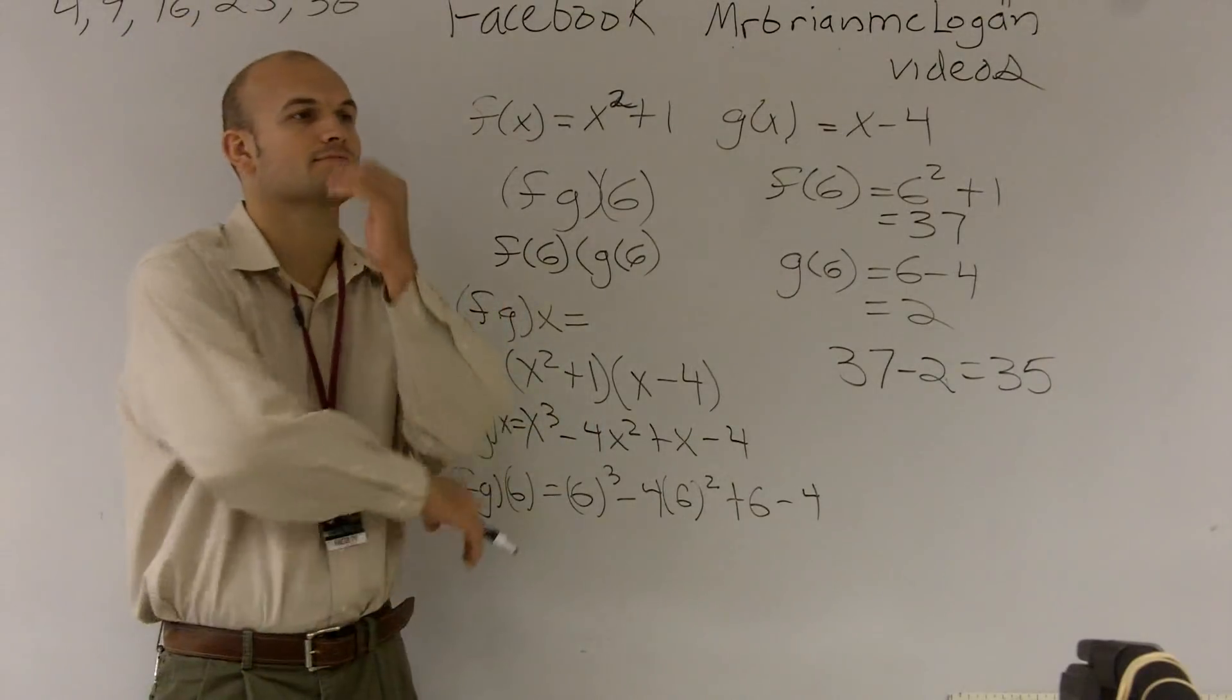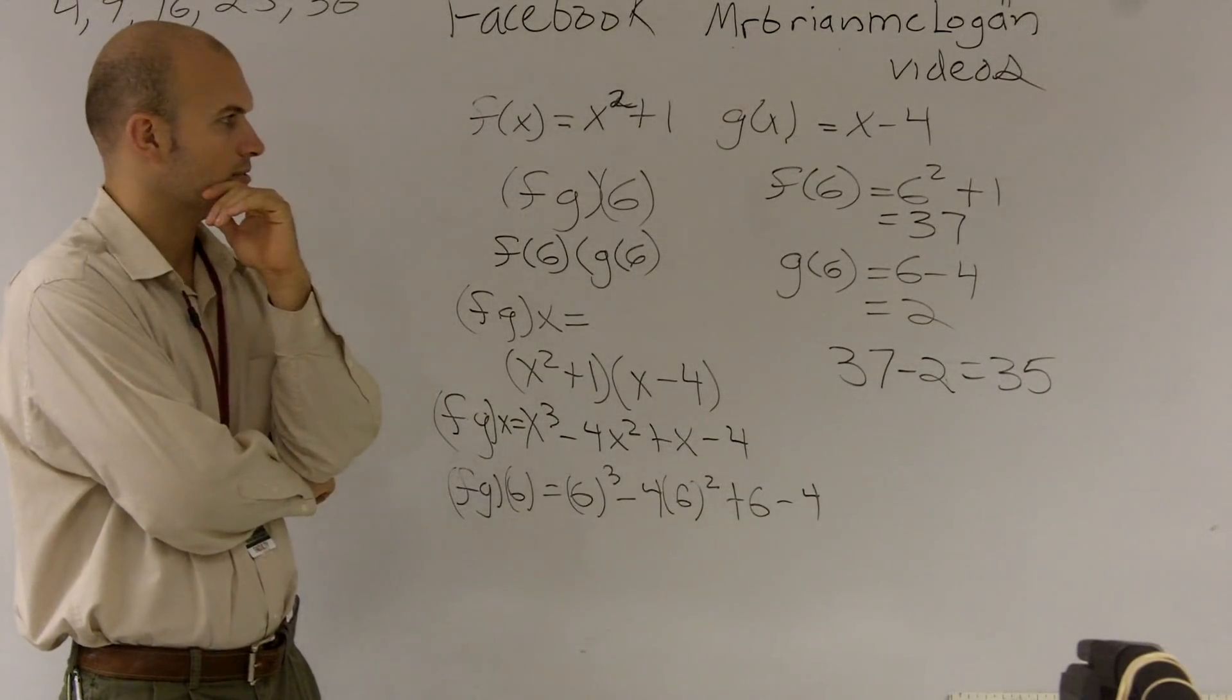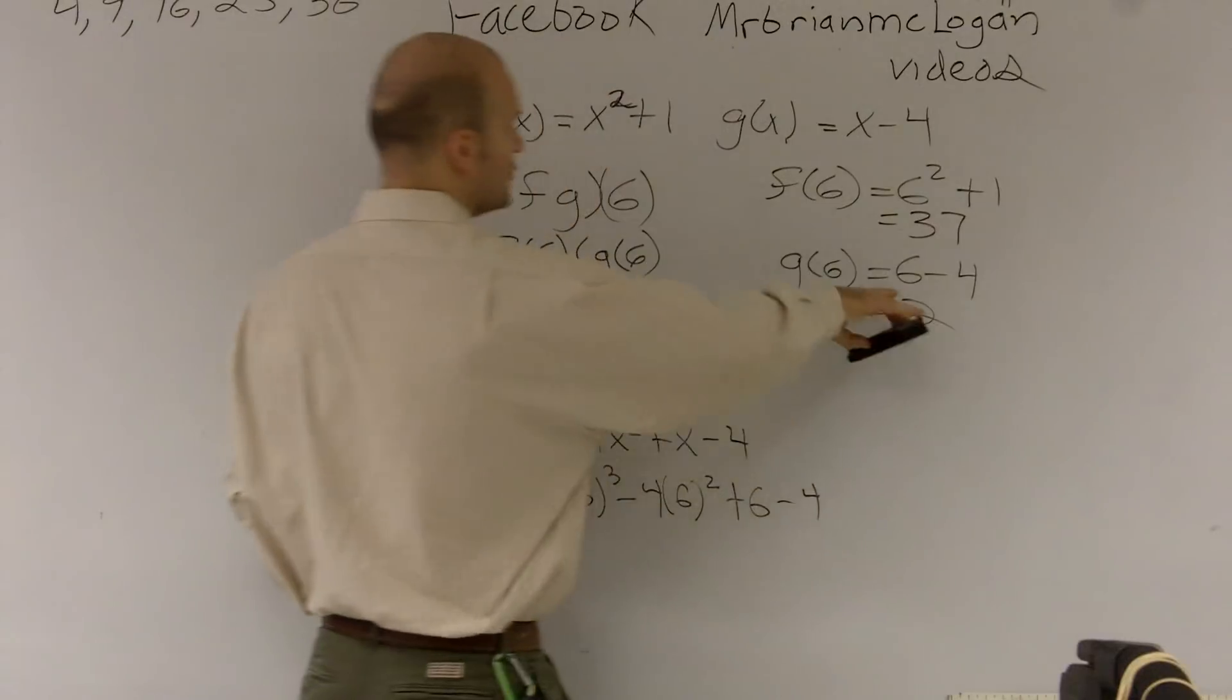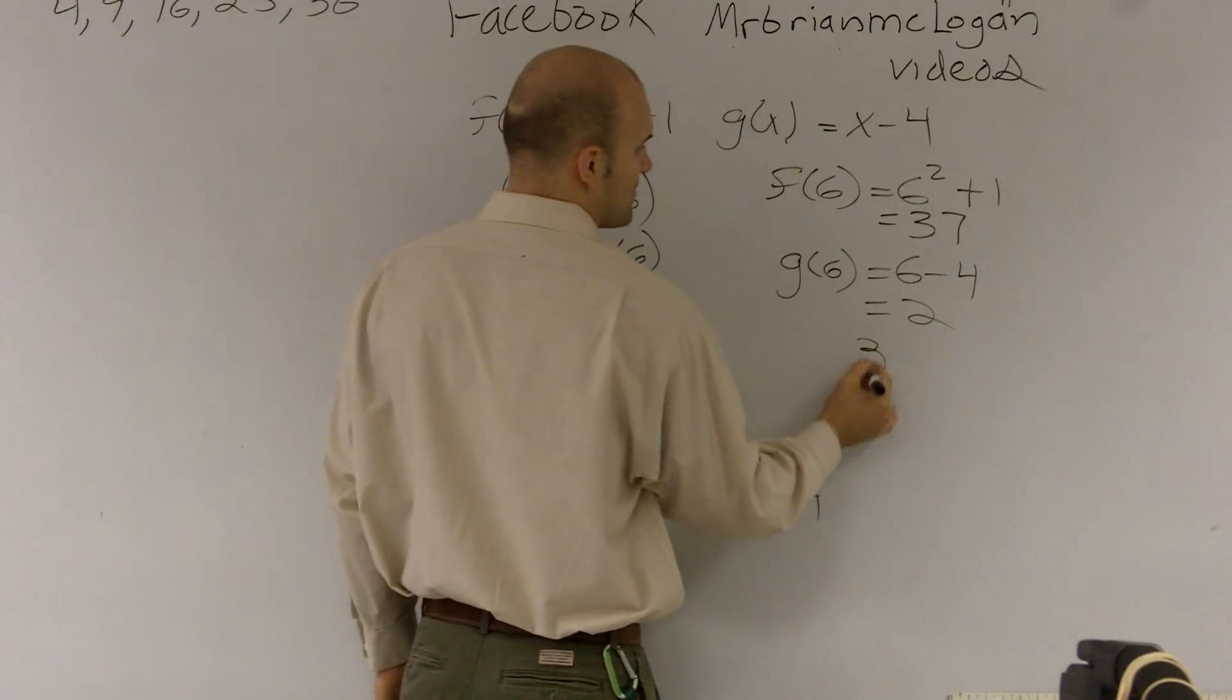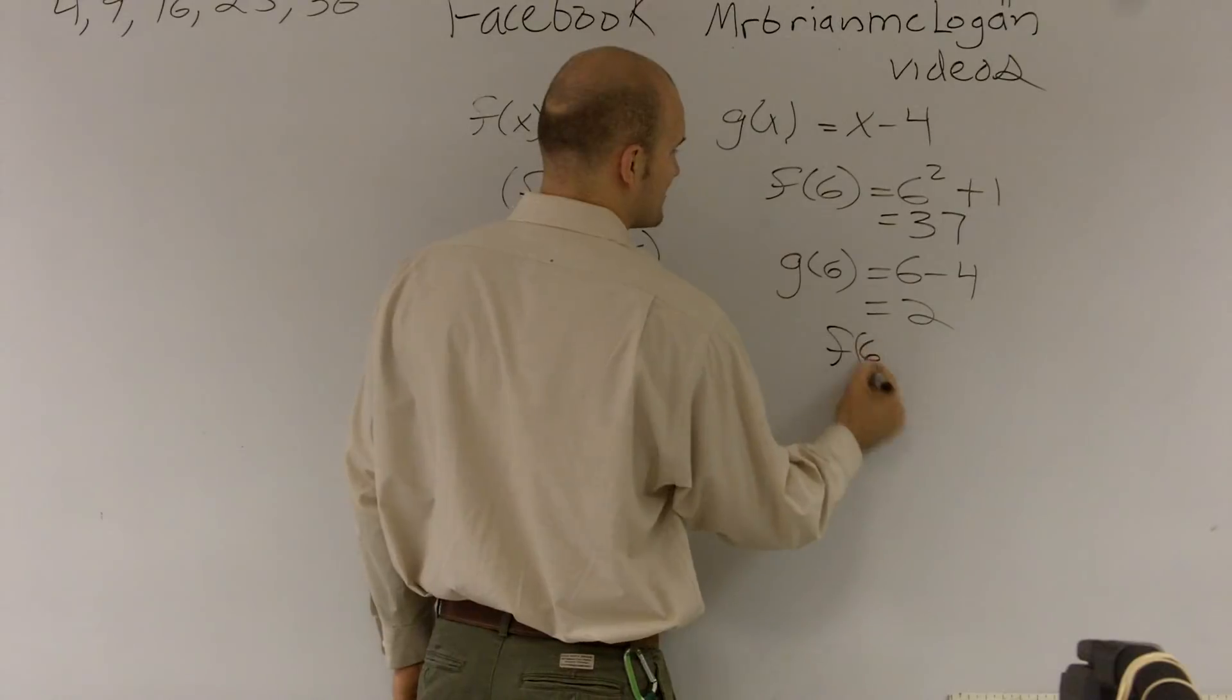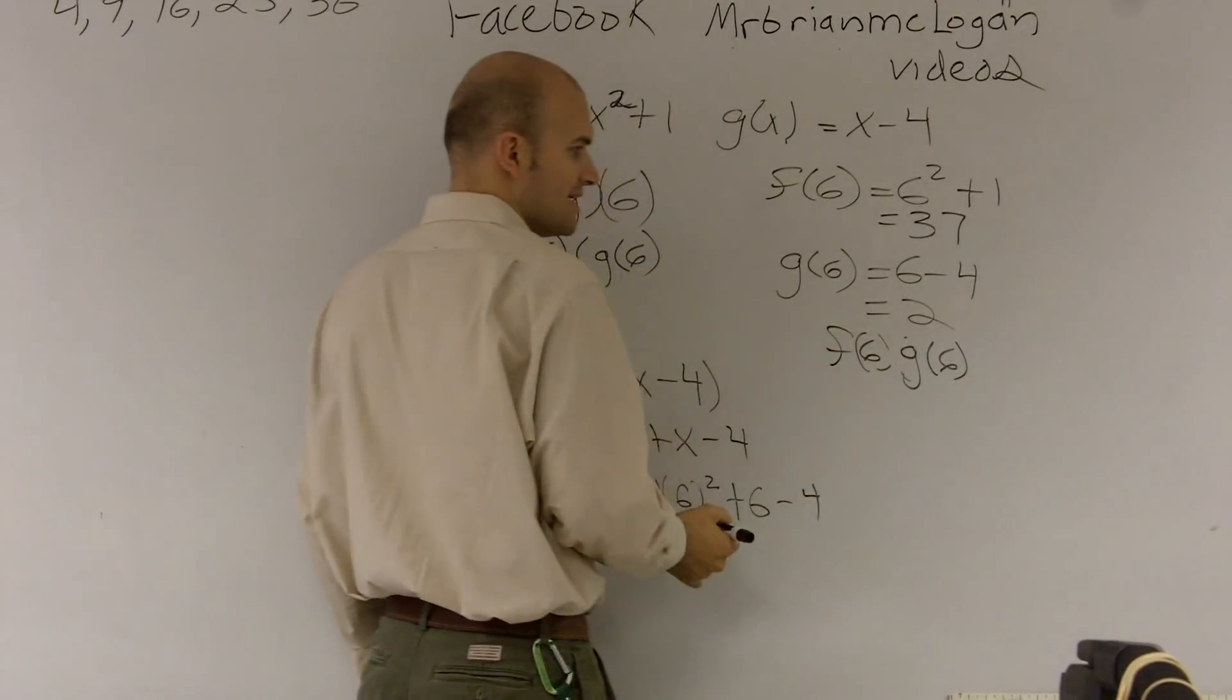I thought we were supposed to multiply. You were supposed to multiply. So I said minus. Oh, I'm sorry. Geez. Wow. You did this, so I was looking at this subtraction. Yes. You're going to be multiplying this. Thank you. So, I'm sorry, you do f of 6. Thank you so much.